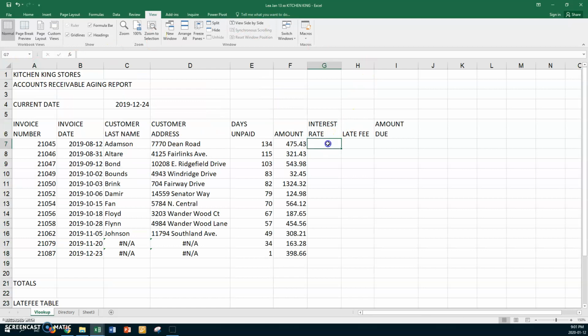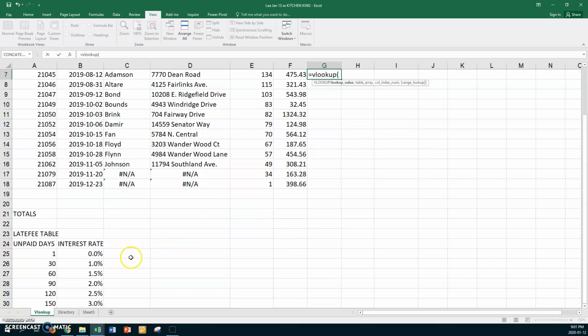Now go back, and it says use the late fee table to look up the interest rate. So we want equals VLOOKUP. This time we have a range. Can you see 1 to 30 to 60 to 90 to 120?